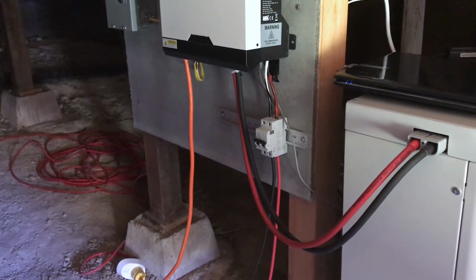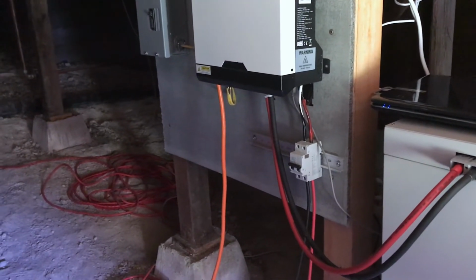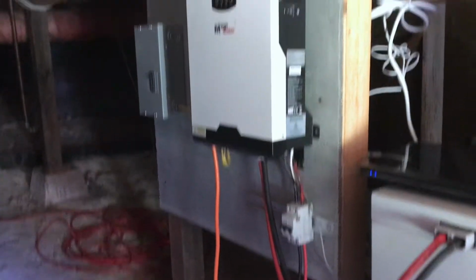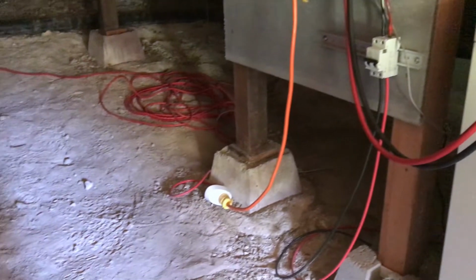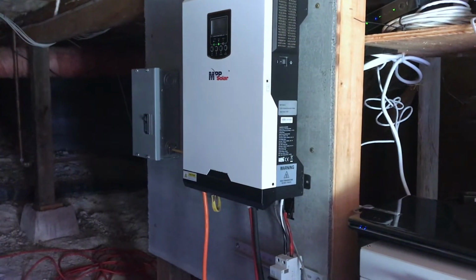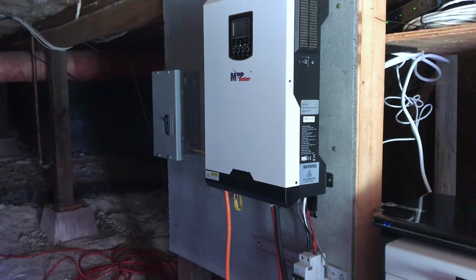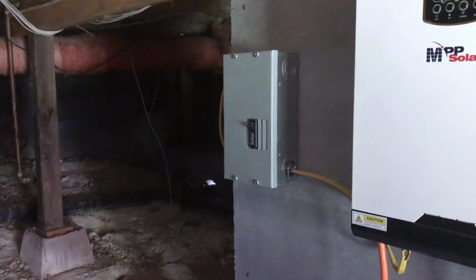There's the breaker from the solar panels to the inverter, and this actually has a transfer switch, so if the battery is too low, it'll cut over from the grid. This doesn't backfeed into the grid, but it takes power from the grid if you need it. And there's the circuit breaker that goes to the fridge and the miner.